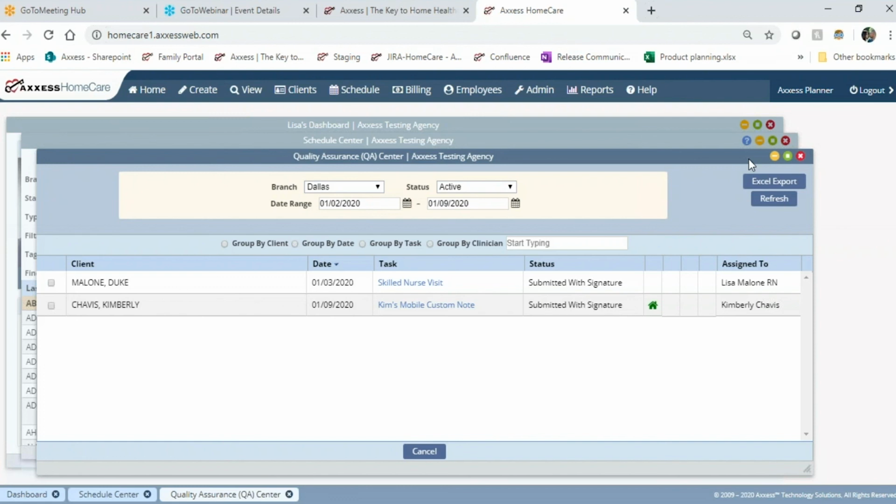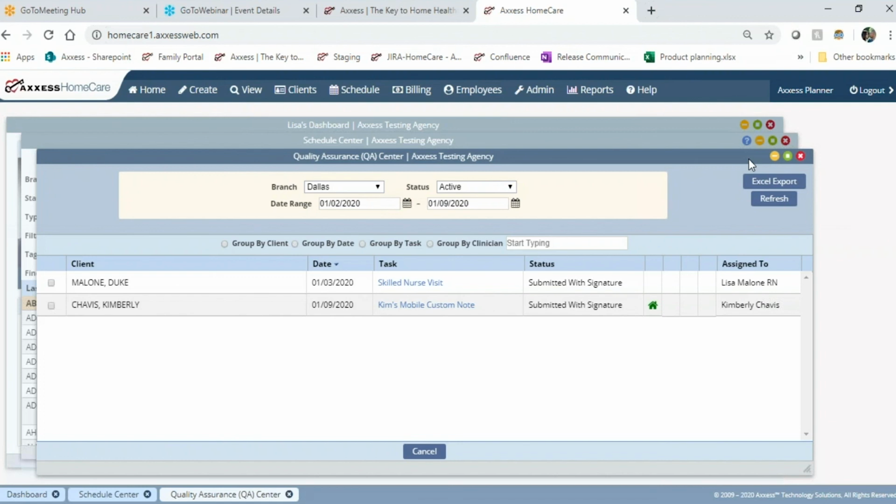As we mentioned before, you are able to download documents on the mobile device and then complete those, your EVV as well as documentation, while offline. There will be a yellow banner on the mobile device that lets the caregiver know that they currently do not have internet connection or network connection.